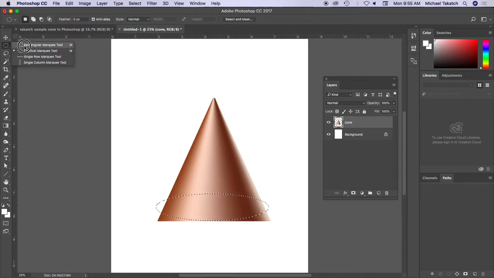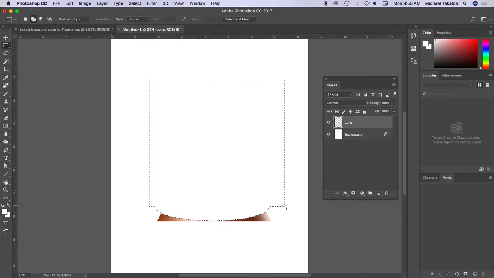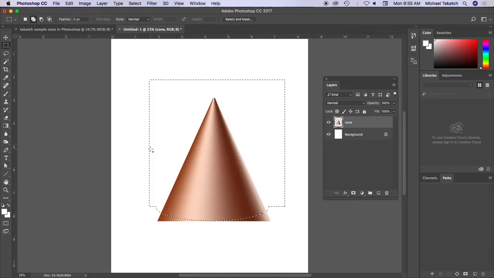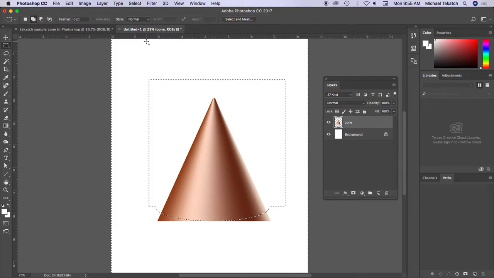So I'm going to take a rectangle, and right up here it tells you can add to this, so I'm going to add to this section. And now if I hit delete, it takes it out, but I don't want to do that, so I'm going to go to Edit, Undo, or Command Z. In this case, go to Select, and here you have the option to inverse the selection. And now when I hit delete, everything disappears that I don't want there.